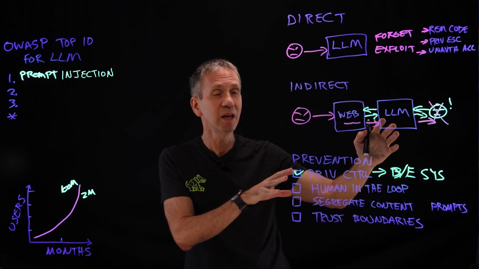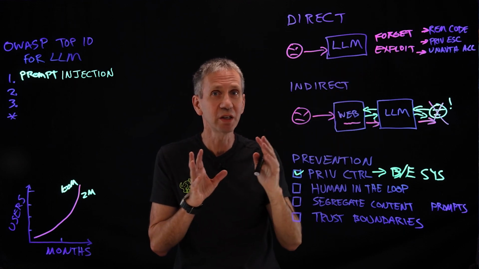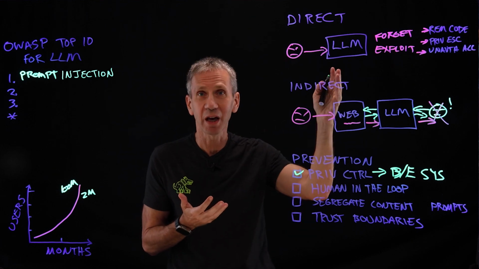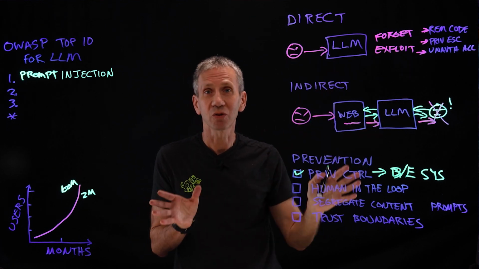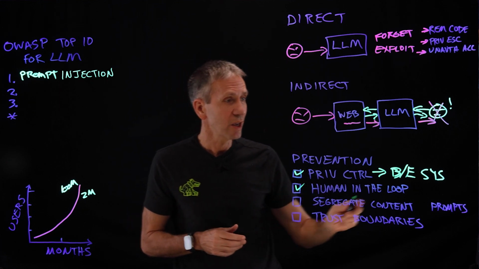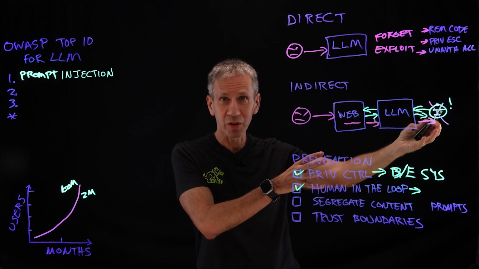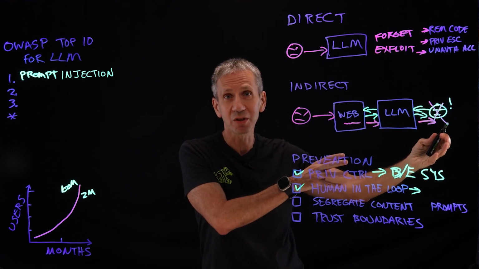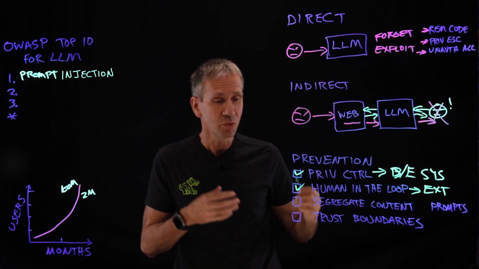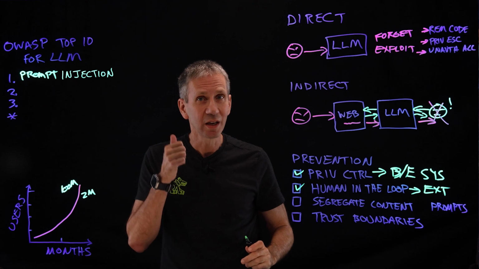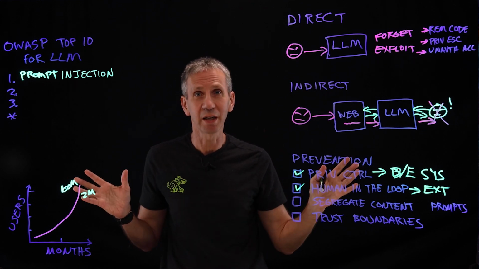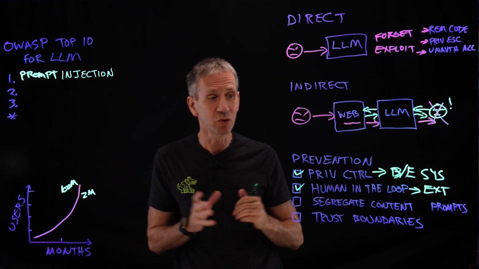So in other words, we only give to whatever the systems are out here only the minimum privileges that they need in order to do their job. That way, if a command is included and it tries to jump out, it's automatically restricted. Other things we want to do is include a human in the loop. So if the output coming from this is going to be executed on another system, then we might want to make sure that before it hits that external system, we've done something to allow a human to say, yes, do this thing, or no, don't do this thing. So don't always just let the system run completely in an automated, unfettered way. Keep a human in the loop.